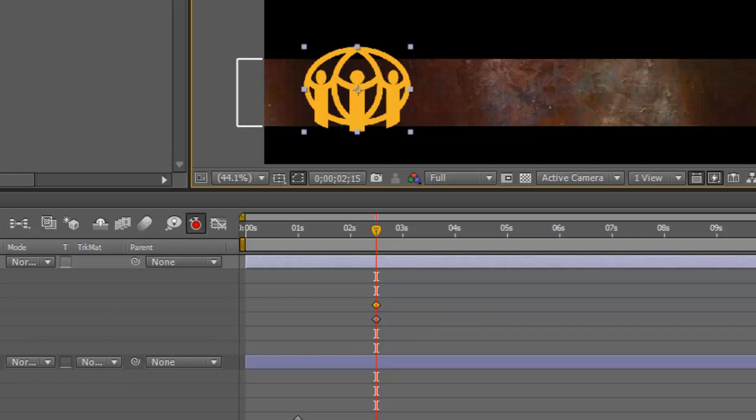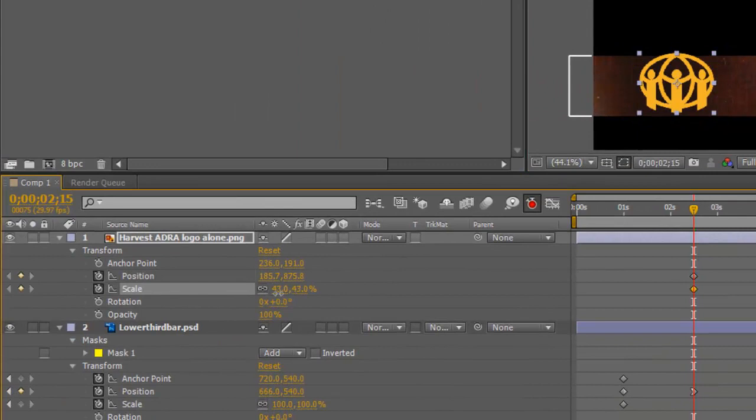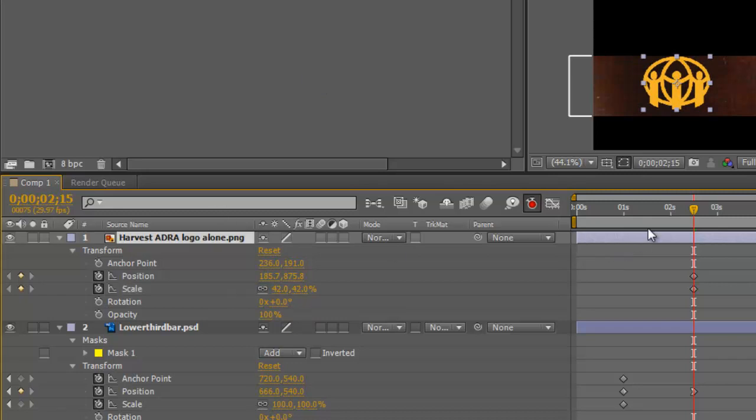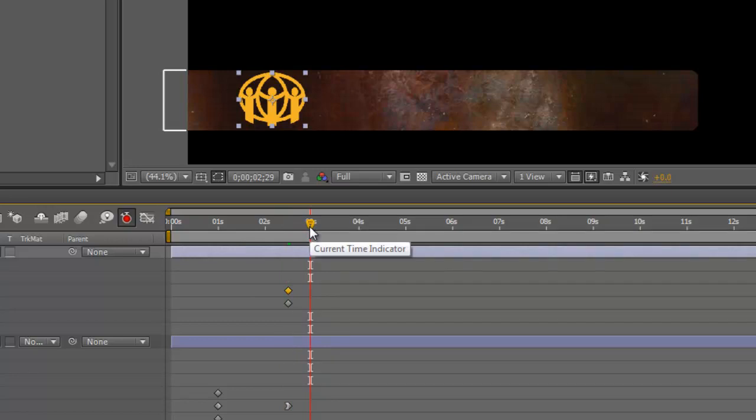So we see it's still a little too big. So let's drag it down some more. Change the percentage of our graphic file. That's maybe too small. Let's bring it back up some. And when our select tool is selected and our layer is selected, we can use our arrow keys and position that. Now in After Effects, if you have slipped off the actual node itself and start using your arrow keys, you'll see that it creates a new node, and that's something you want to try and avoid.